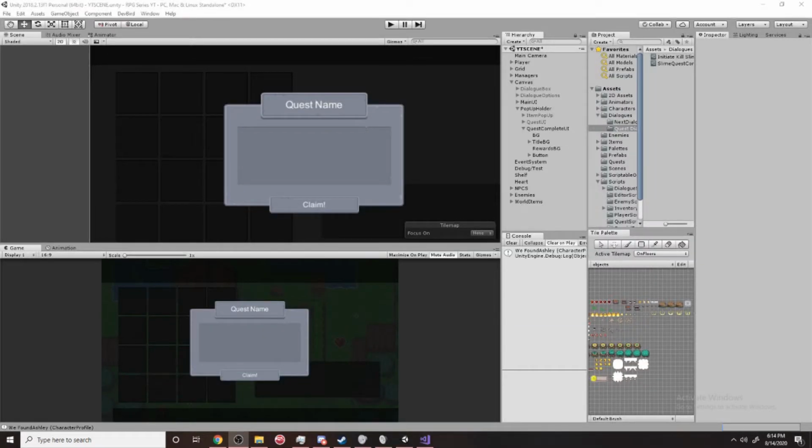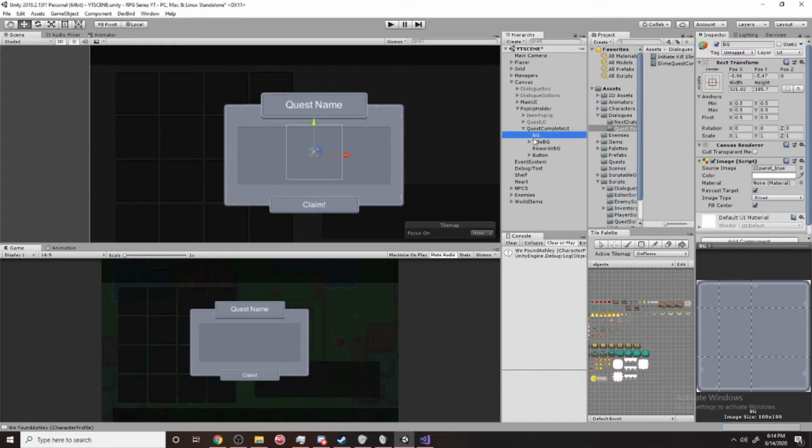So here we have the quest completed UI, and this will let us know that we completed the quest. This will pop up at the end of the dialogue, and we'll have a bunch of rewards here. For now we'll just do item rewards, but you can do whatever you want. So let's see how we can fill this up with a bunch of icons. We're basically just setting up the UI first. As long as your UI looks something like this, then you're fine.